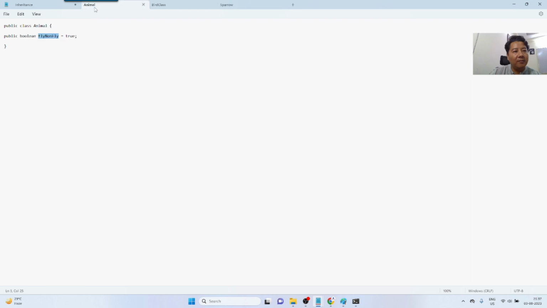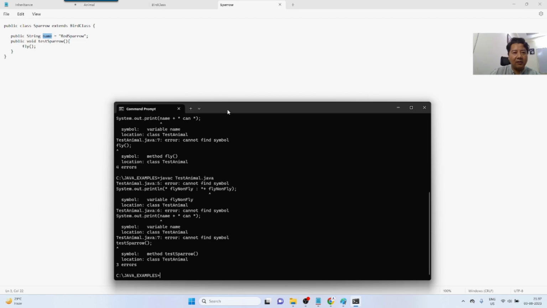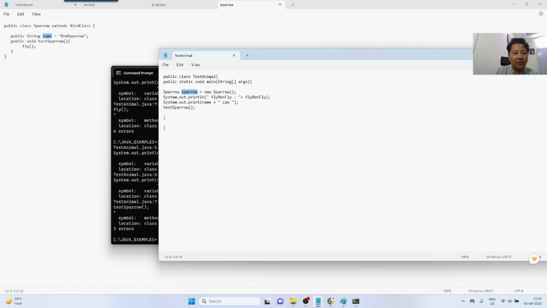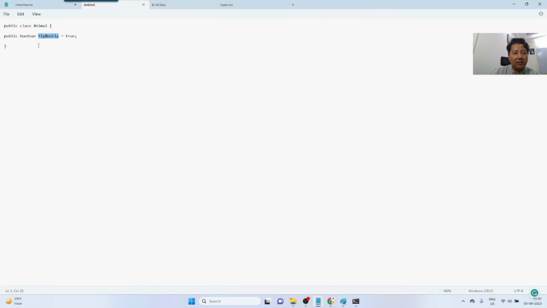I'm creating the object of sparrow, and because sparrow is the child of bird and animal, it should be accessible. So it is saying cannot find symbol for fly non-fly, public boolean.